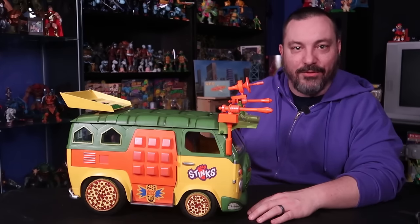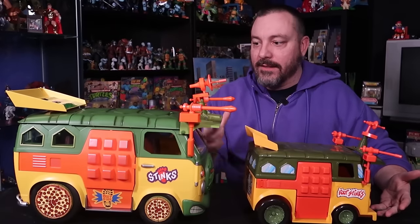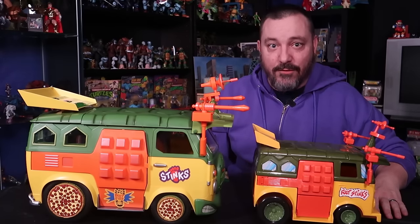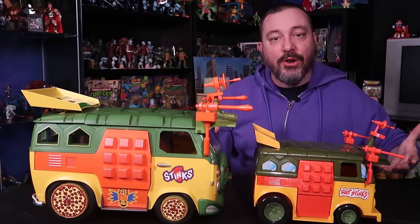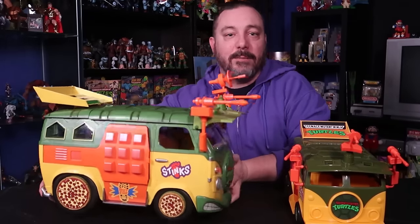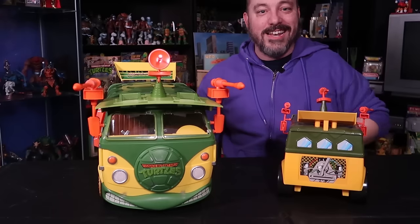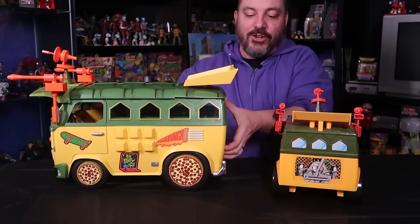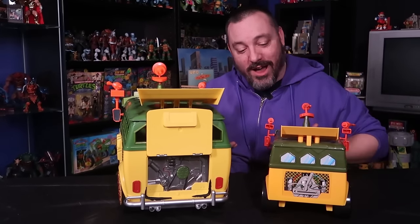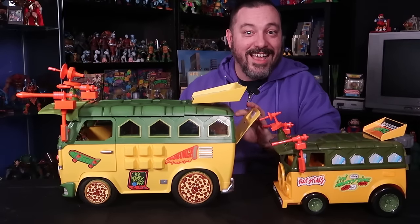Alright, it's comparison time. I want to start with the van this one is inspired by — the original Party Wagon vehicle. Looking at them side by side, you can definitely see where Super 7 took a lot of their cues, though of course they did their own thing with it. It's a bit more rounded than the vintage one, and of course the stickers are different, but there are a lot of similarities — those orange guns, the orange satellite dish. In fact, the original one has an engine as a sticker on the back, which is clearly where they took inspiration for the opening panel on the back of their van. It's definitely modeled after that sticker on the original one. But this also really shows you the scale difference between this new Super 7 one and the original from Playmates Toys.